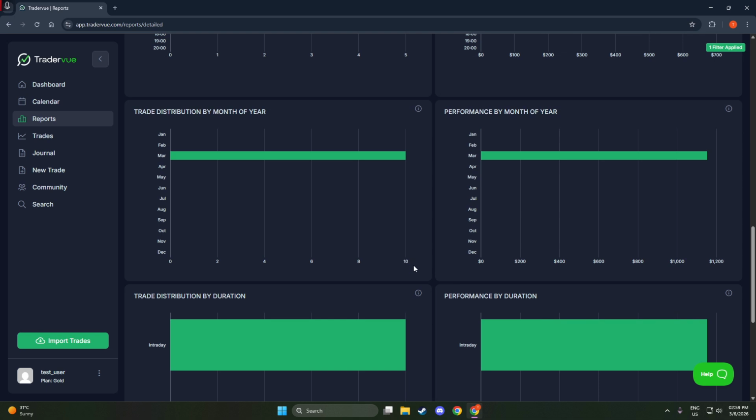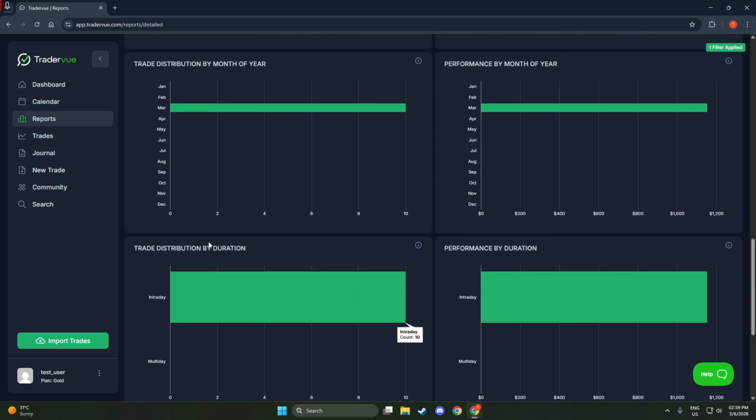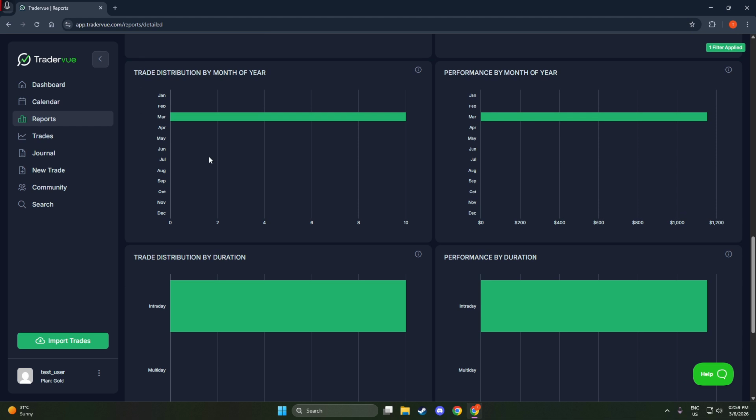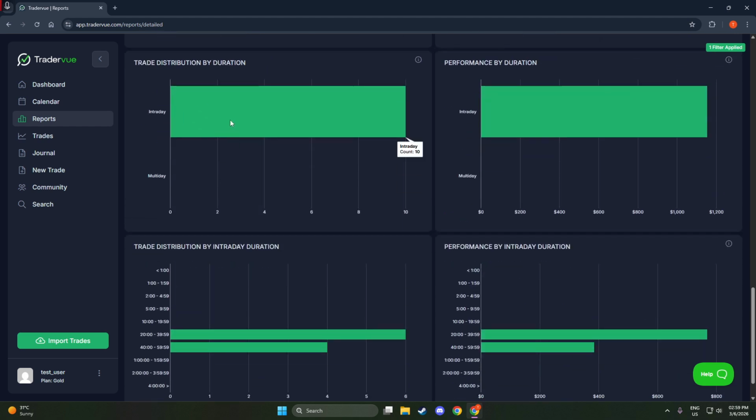As you interpret this, keep an eye on the sample size. A small number of trades in a bucket can make results look better or worse than they truly are. To make your analysis cleaner, review a consistent date range and consider filtering your trades the same way you manage your journal, so you're comparing similar strategies.